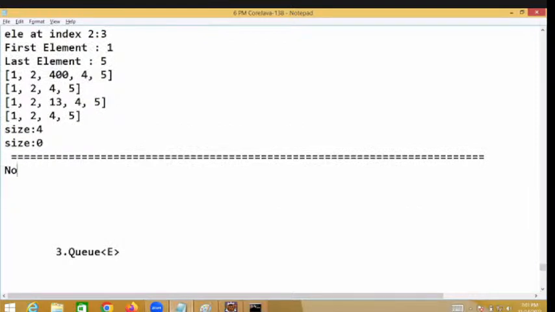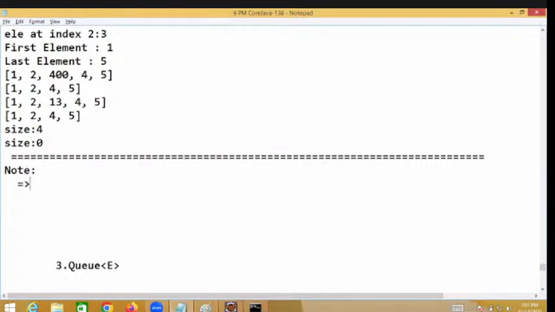So where do we use Vector? Look here. There is one unique area where Vector is used: connection pooling. You had a concept in advanced Java known as connection pooling.